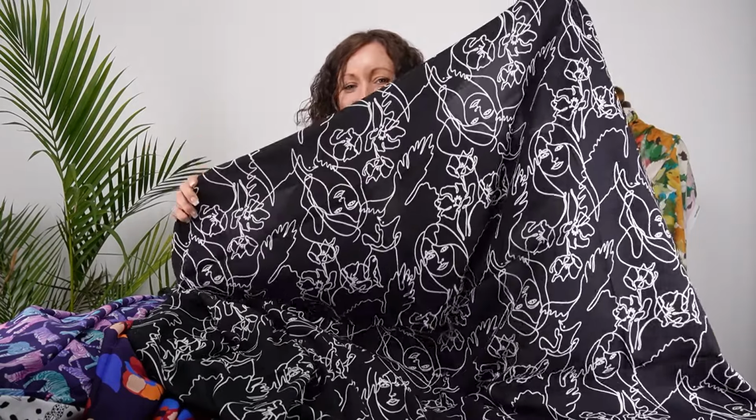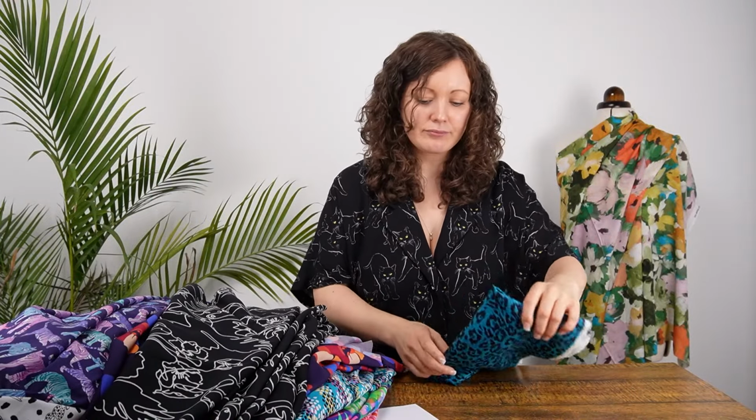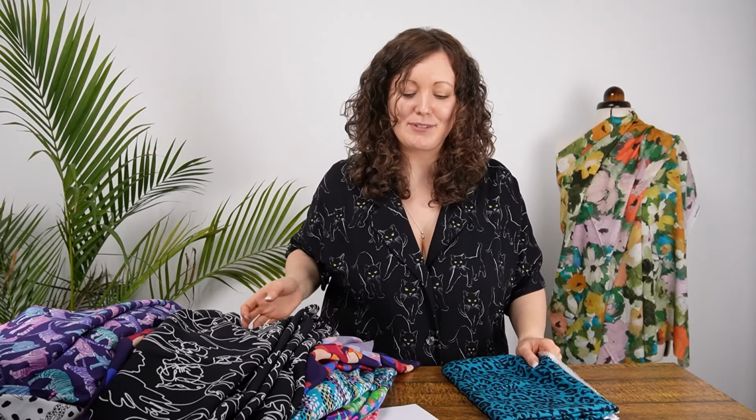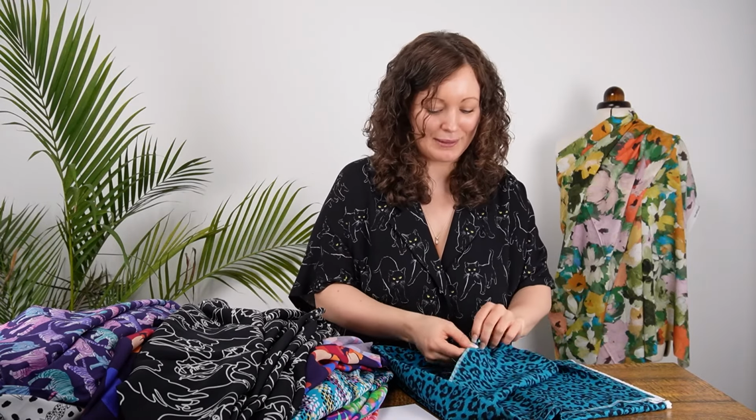I love those sort of fabrics where when you actually look close, you kind of see more in the print. I think it just makes them really special. And I love the fluidity of the print on this one, and all those different motifs that you can find hidden in there. And I love a monochrome print as well. I think that's a really, really wearable design. And then oh sorry, I've called that the wrong name. That one is called Gaze Garden. This one is called Lucky Streak. I'm getting out by one place there.